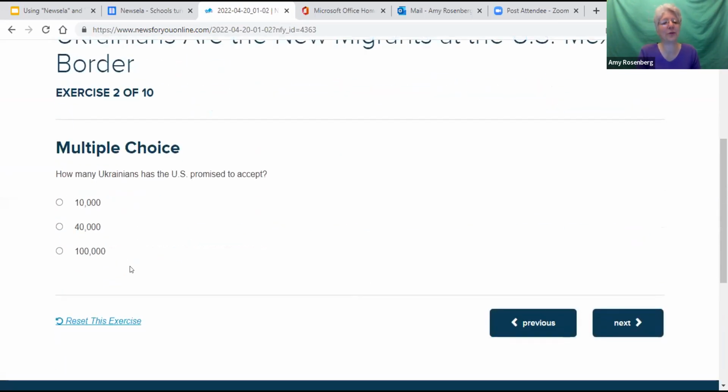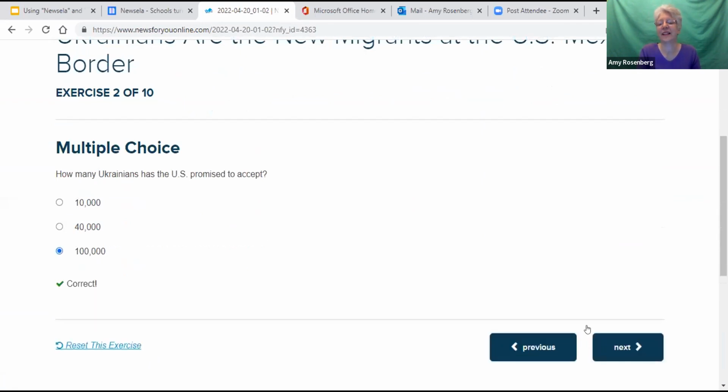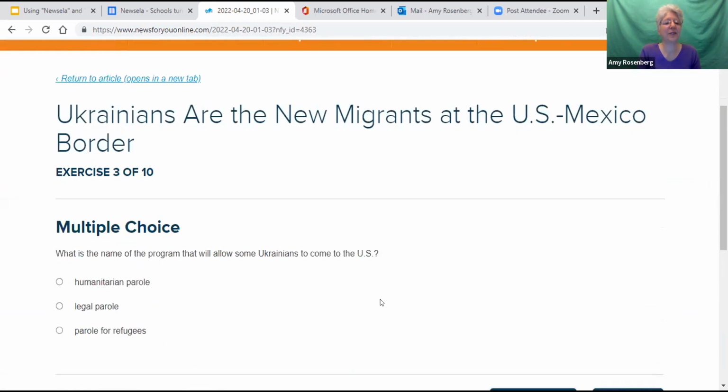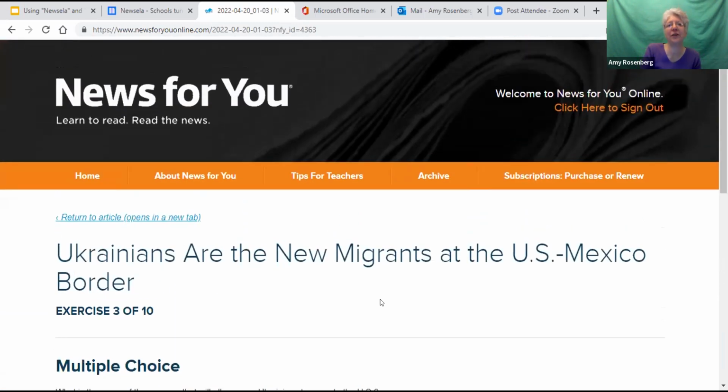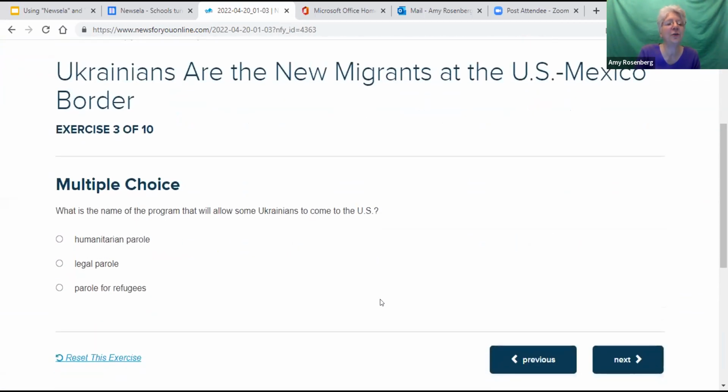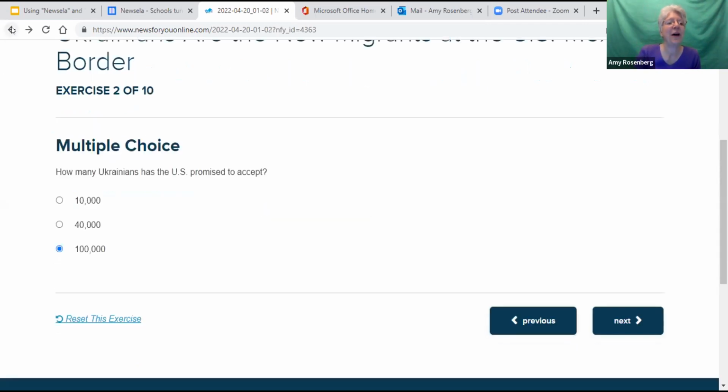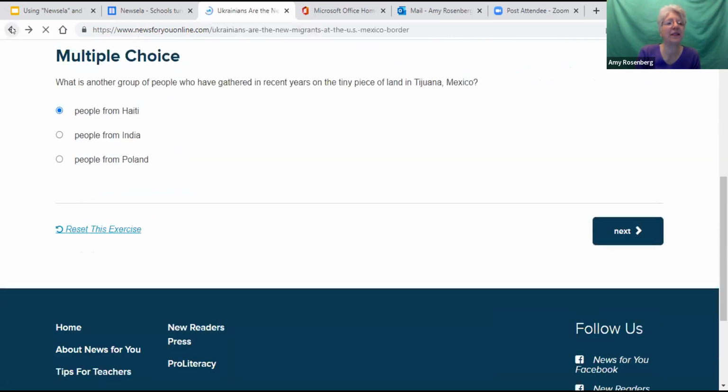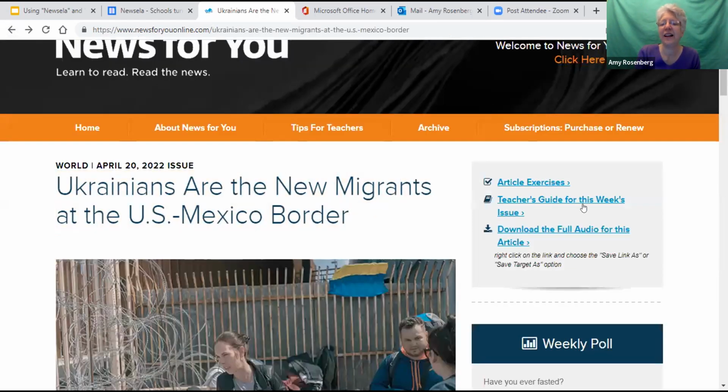So some are multiple choice. I've seen ones that aren't multiple choice. Let's see if there's another one. Oh, these all seem to be multiple choice, but I've seen other ones that are in other formats. So people are sort of getting used to how you would answer test questions, but also it's reading comprehension right there. That's one of those skills we were talking about. That's the reading comprehension skill. Let me hit the back browser here a couple times. Get back out of that.